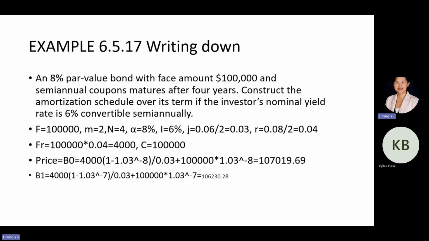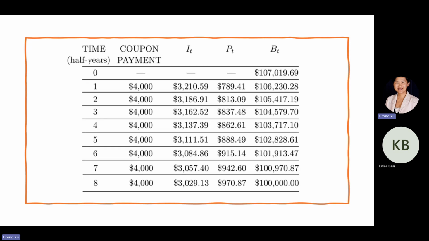If you have all your book values calculated, book value multiplied by the interest rate is the I in the interest column. So the coupon will always stay the same. There's no issue of how to identify the coupon. The I is really the previous book value multiplied by the interest rate. That's all the I. So the I has been changing as the book value changes. And then you take your coupon payment minus the I, which gives you the P.